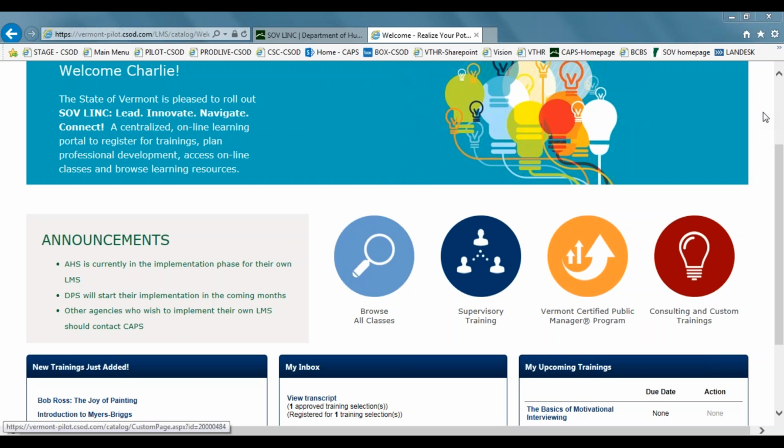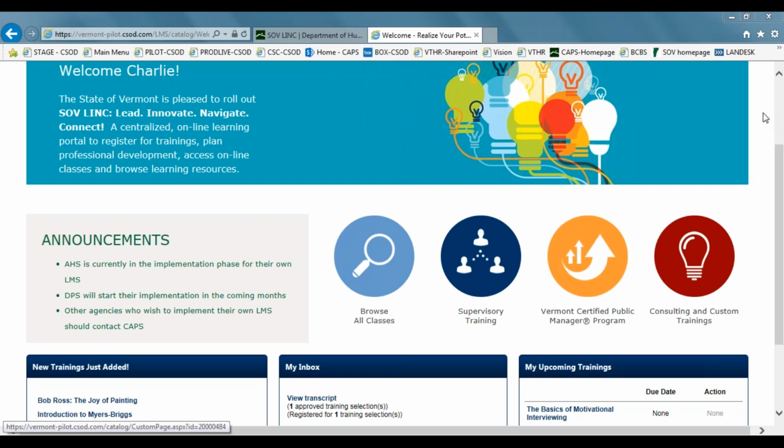Next question: Do the Knowledge Wave trainings taken need to be uploaded into State of Vermont LINC, or will the course offerings for Knowledge Wave cross-post into SOV LINC automatically? Right now, we will be moving those classes over. It hasn't happened yet, and we're working out the process, but those classes will be. So there's no need for you to add those in externally at this point. If that changes, we'll let everybody know, but the Knowledge Wave classes we will be bringing over. And the FirstNet classes that people have taken will be brought over too, not since the beginning of time, but up until the past couple of years.